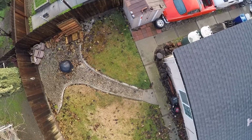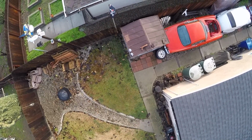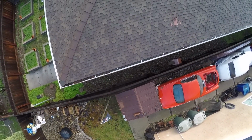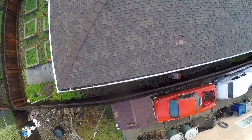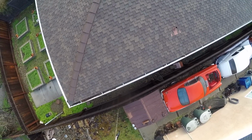I'm turning around here, and you'll see I'm going to head over and check out the gutters at Tony's house, which I have to clean this morning. Hopefully before it starts raining again, but it's supposed to be pretty clear today. Ooh, pretty bad. Look at all that leaves in there. You saw them just for a second. Drop down here in just a minute. Get a closer look.